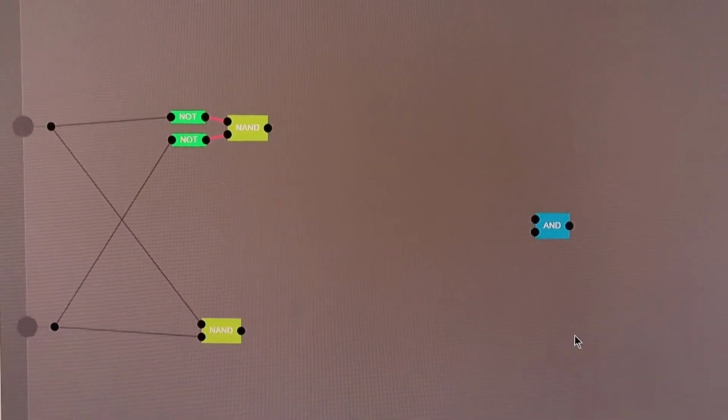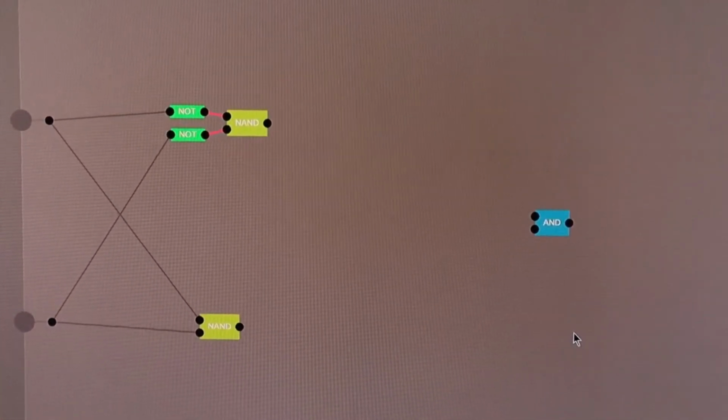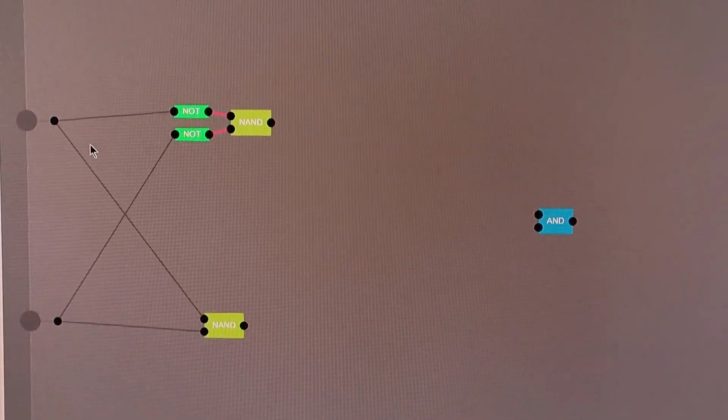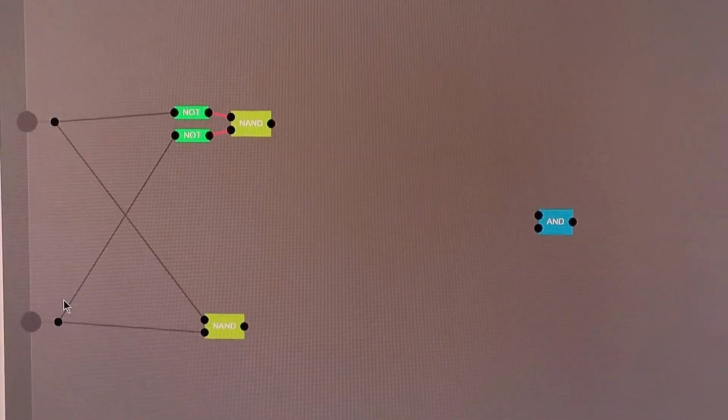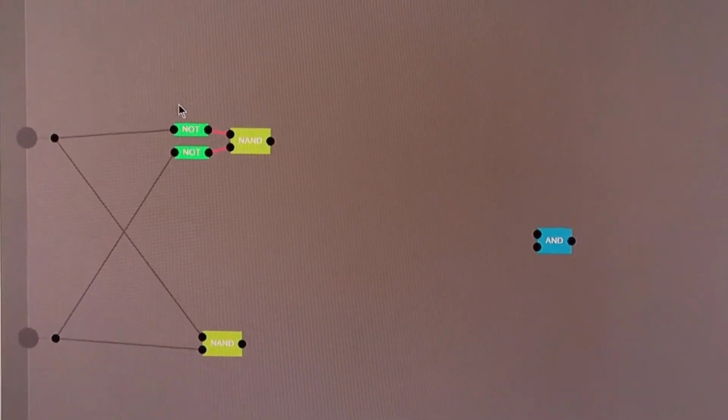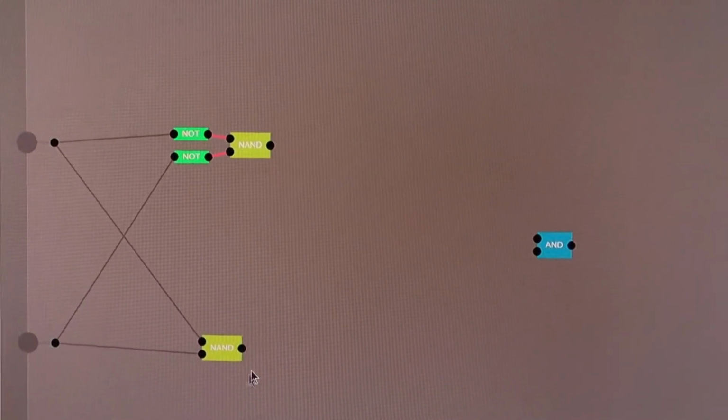So if both of the inputs are on, the output is going to be off. If at least one of the inputs is off, then the output of this NAND gate is going to be on, which means it's up to the OR gate to decide what to output.